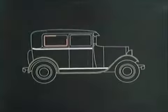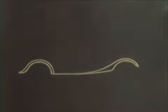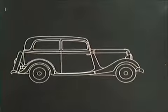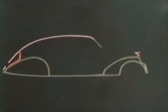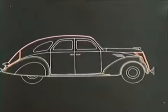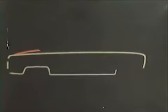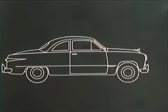Late in the 1920s, the Model A replaced the Model T. Here was the beginning of a new motor age, the styling of a mass-produced car so that it would be more pleasing to the eye. As engineers worked to improve the mechanism, stylists worked to improve the appearance. In those formative years, the concept of the modern car was born, as the work of the stylist became an organized search for beauty.